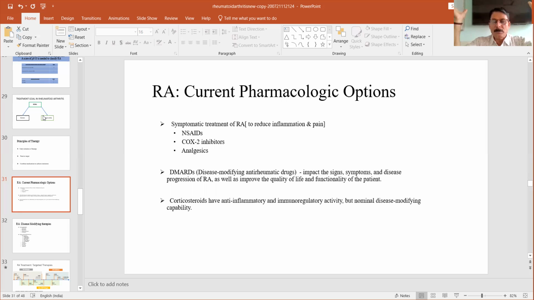You try to reduce the disease activity by giving multi-pronged treatment so that if remission is taking place or lower disease activity is there, then you maintain with a lower dose. This is a reverse. So not a step-ladder pattern, but a reverse pyramid type. So, the principles of treatment.